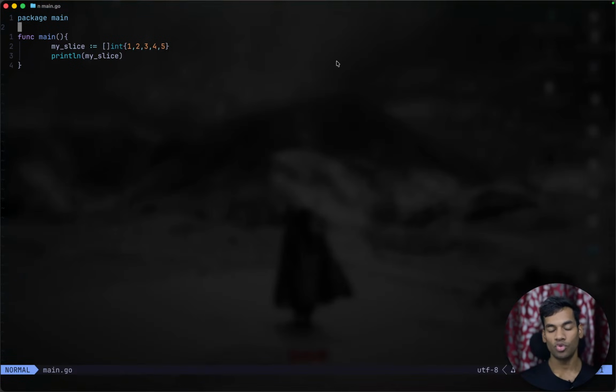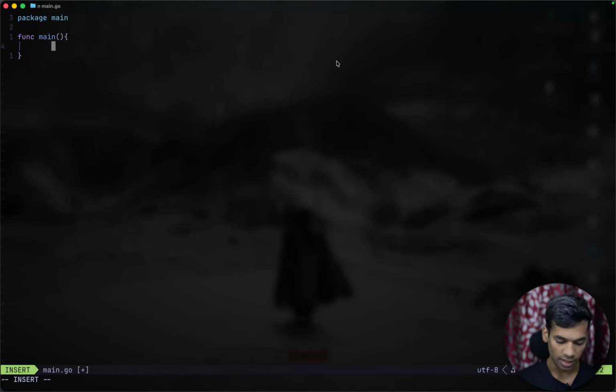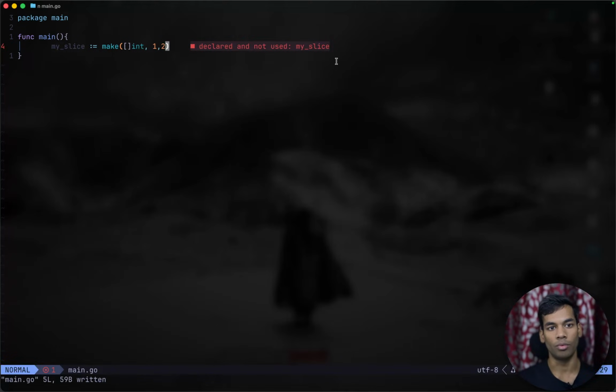Let's actually do this. We need a slice of integers. We will use the make function: give me a slice of integers, make the slice have one element and make the capacity equal to 2.